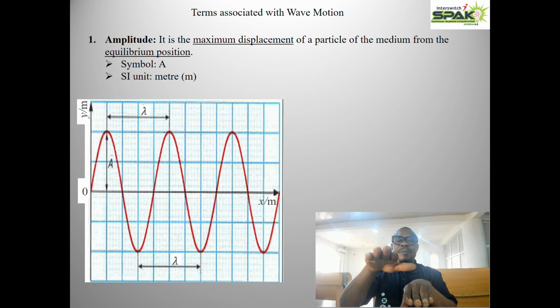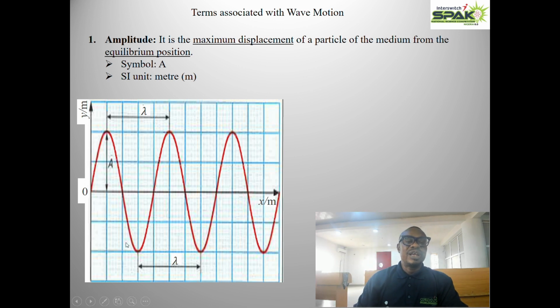Don't forget that your amplitude, which is maximum displacement, can also be the minimum displacement you have here, which is negative, from the equilibrium position. So the minimum displacement from the equilibrium position is equal to the maximum displacement from the equilibrium position. Both can be referred to as the amplitude. Just as you have here, this is the equilibrium position, this is the highest maximum displacement. So the distance from O to this point is equal to the distance from here to here.